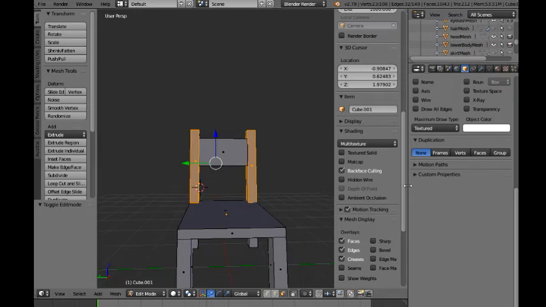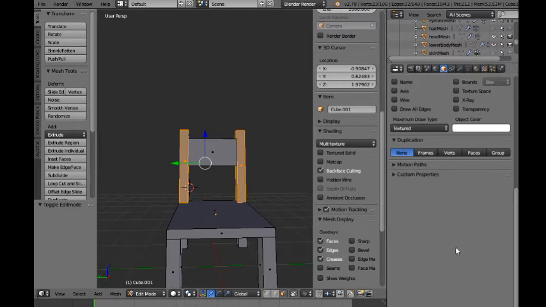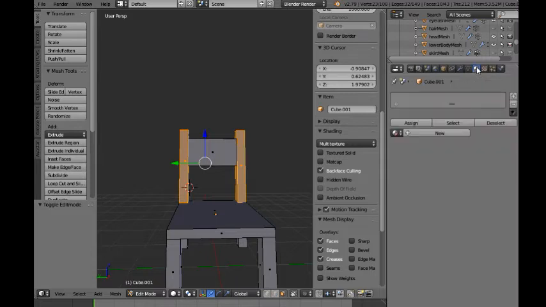Then we go over here into our What's It panel. Yes, it has a specific name, but for us it's going to be the What's It panel. This is our materials box. This is textures. You'll see that in a minute. So materials. We're going to click on plus. We're going to say new.